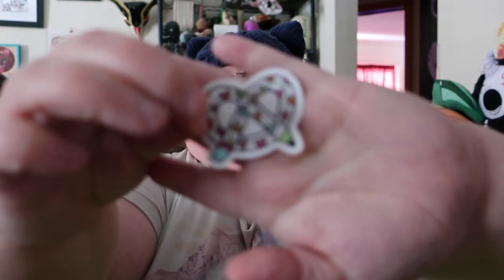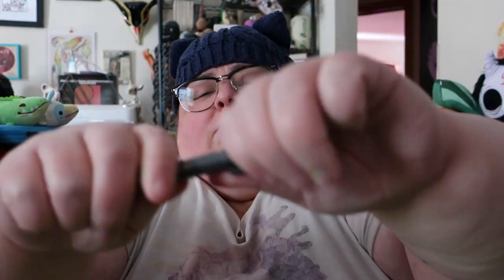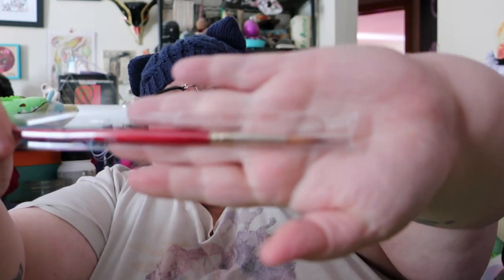I actually have a Koi palette, so I am familiar with the brand. Sticker is cute and has hearts. We have a black Zebra pen, which you can never have enough black pens. All it takes is one good stint of using black for everything and you're out. And a Princeton brush, a little round brush, kind of a typical watercolor person brush. It's very special. It has its own little bag that it's in.